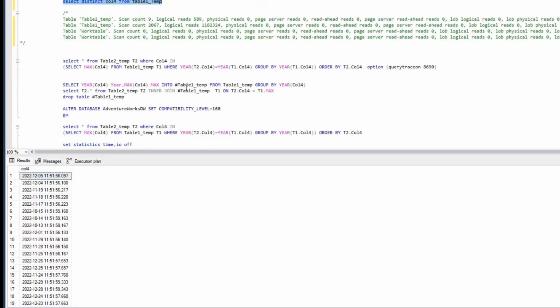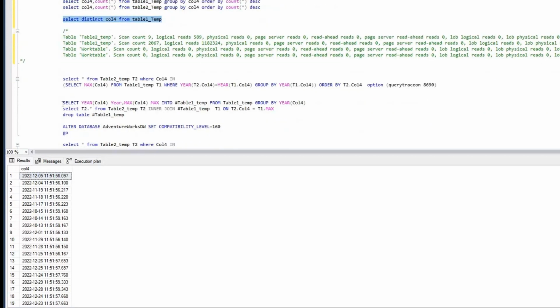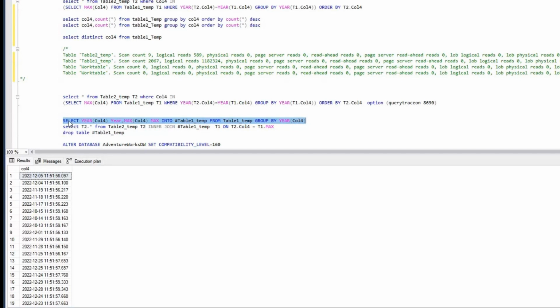So now I'm going to rewrite this query. I'm going to put this information into a temporary table, where whatever information I have inside this subquery, I'm going to write it here: select year of column 4 and max of column 4, putting it into a hash table, getting the information from table 1 underscore temp, because this is on table 1 underscore temp, and then grouping it by year of column 4.